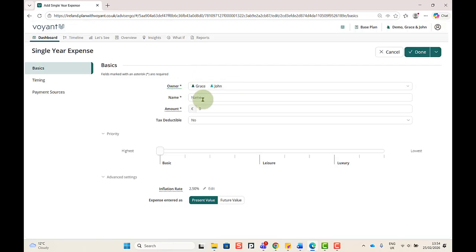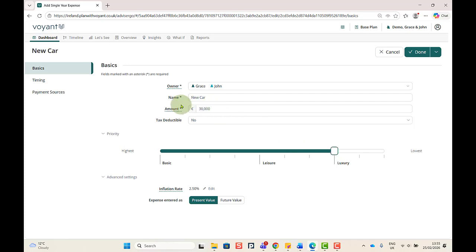I'm going to have the owner as Grace and John, and I'm just going to call it the new car. I'm going to give it an amount of 30,000. It's not tax deductible, and this is the priority.